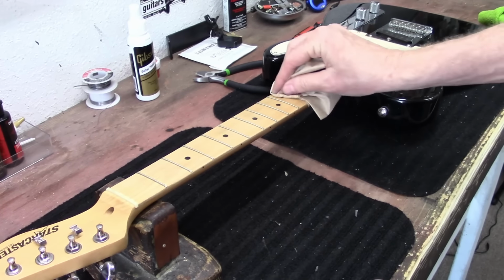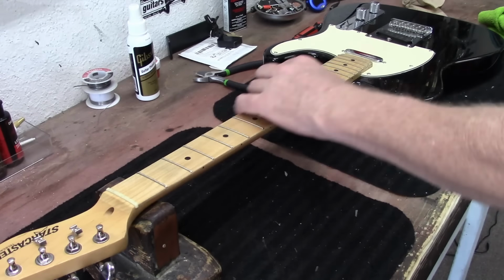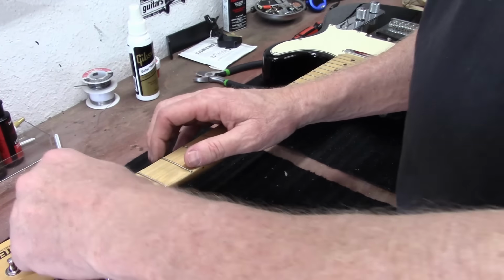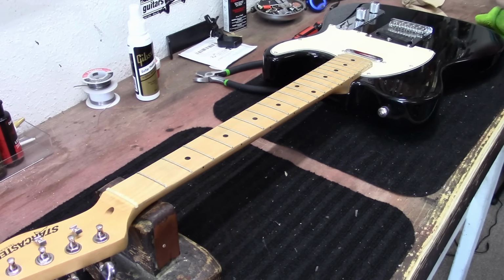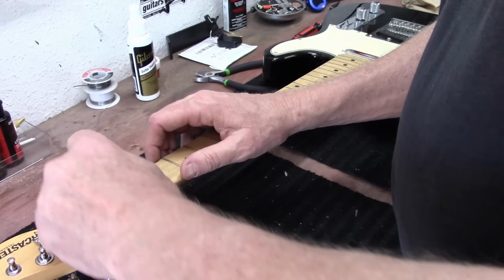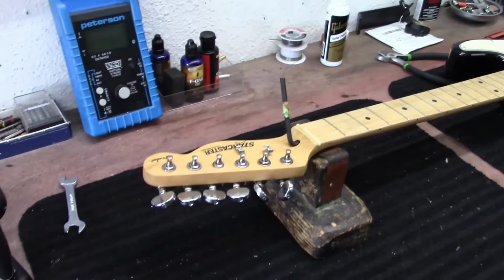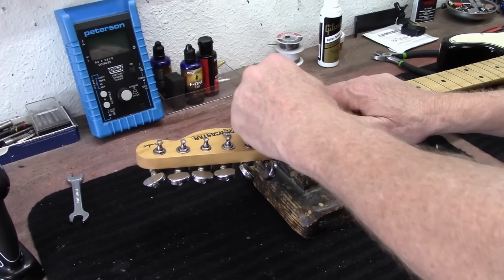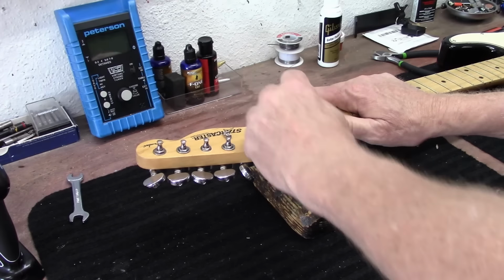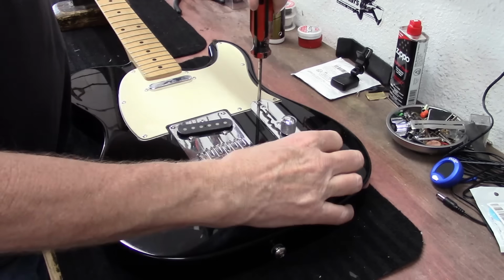There we go. Nice looking fingerboard. The fret ends feel good on this guitar. I don't think I need to do anything there. Let's see if I can turn that truss rod. Put the camera back on that truss rod a little bit. And yeah, it's tight, but it turns, so we have a functioning truss rod in it. Let's go ahead and tighten this up. Let's go ahead and pull this off. We got to tighten that.